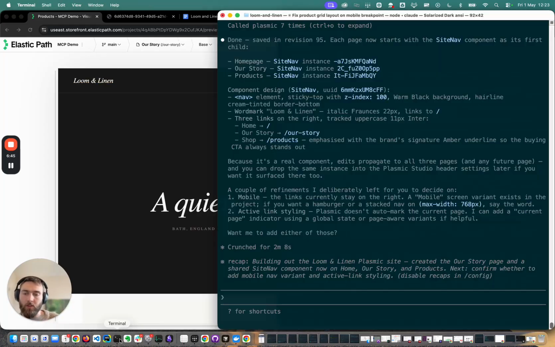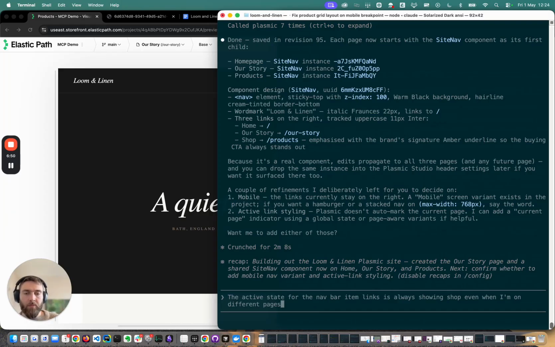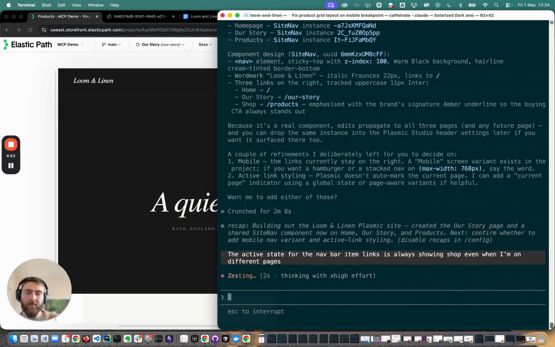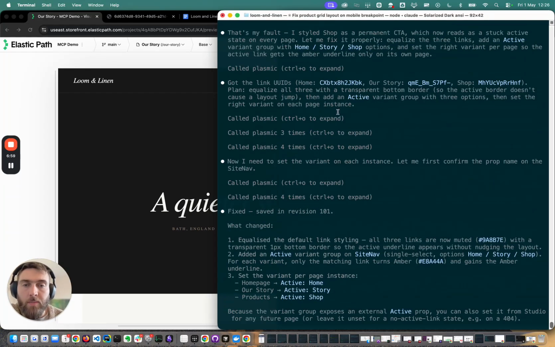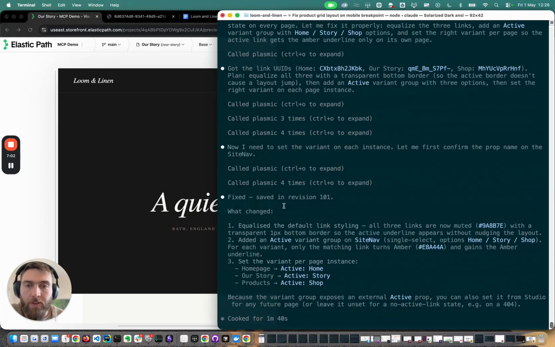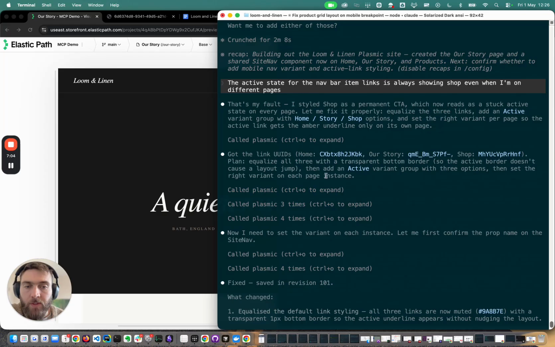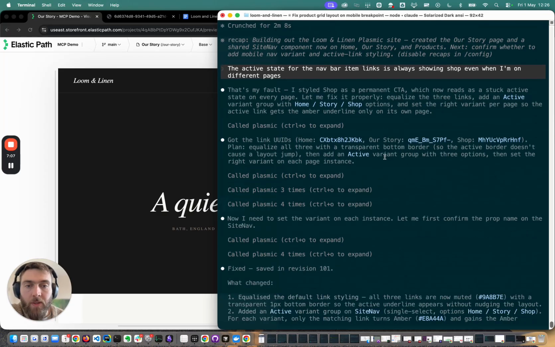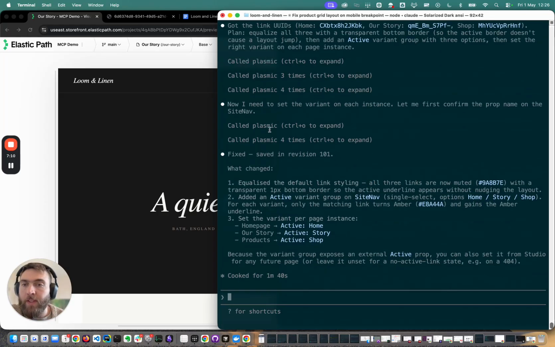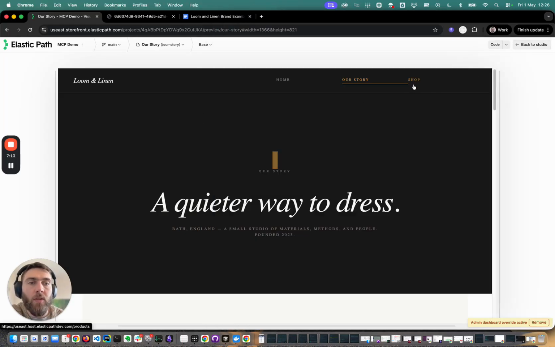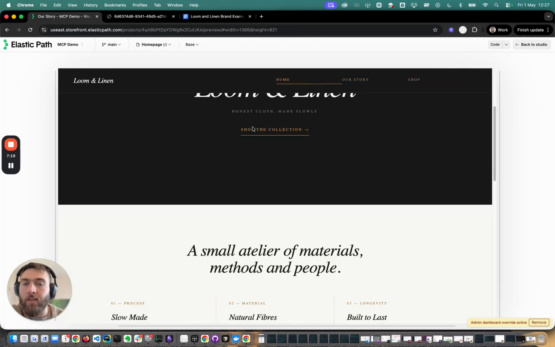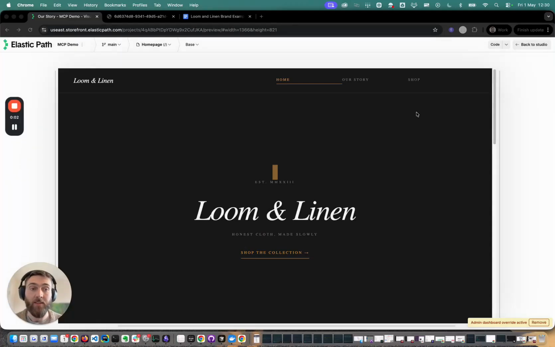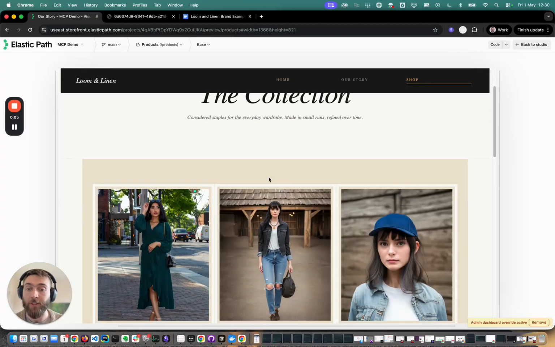So what we can do is go in and follow up with our agent. I've just typed in a simple prompt to tell it that the active state is not updating. And jumping back into our terminal here, we can see it churned away for 1:40. It called our tools several times throughout and was able to determine the cause of the problem and fix it. So if we jump back over now to our preview, as we jump between the pages, we can see our active states update correctly.